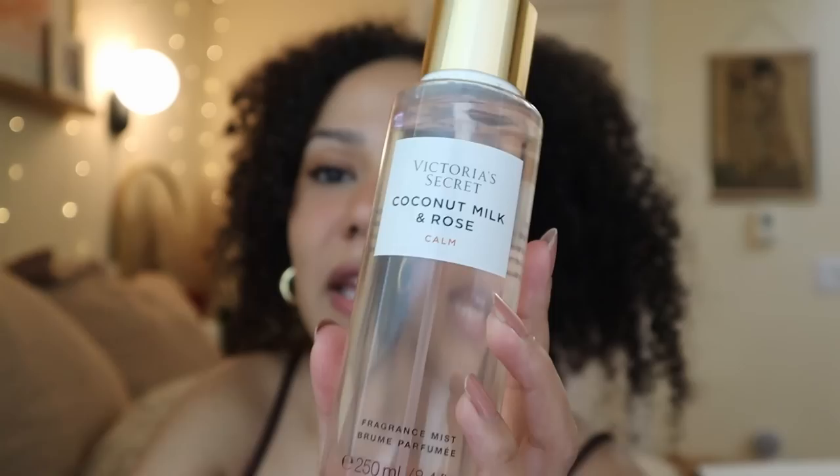And then this one — it's from their natural scents line. This was the one I thought I would not care for because coconut milk and rose — you can probably imagine exactly what it smells like. I was like okay, it's going to be mild, light, watery rose. It's not! It's so different — so bright. It's really punchy, super zesty for a coconut milk and rose perfume. I honestly don't even really get rose. It says 'feel calm' but I don't feel calm — this feels like I want to smell fresh and clean and go run errands. I like both of these because they're good for when it's too hot or too quick of an errand to wear a heavy perfume. Perfect.